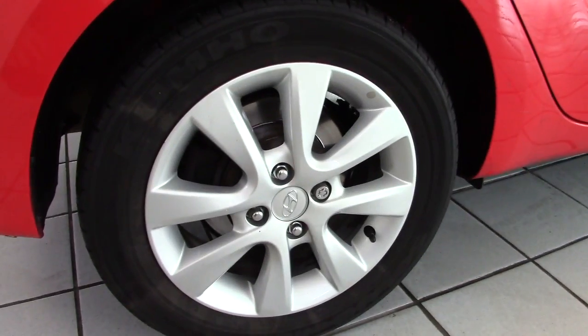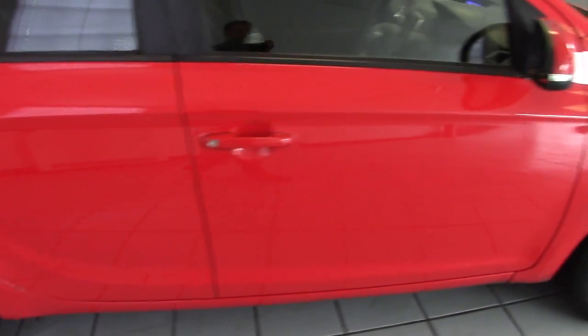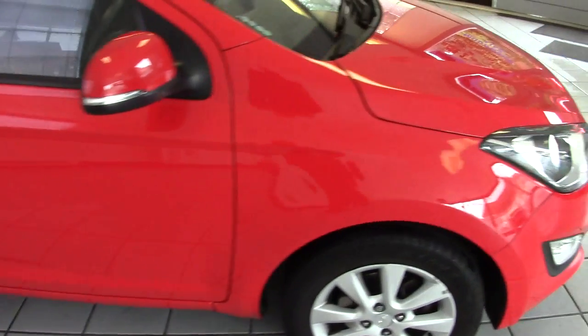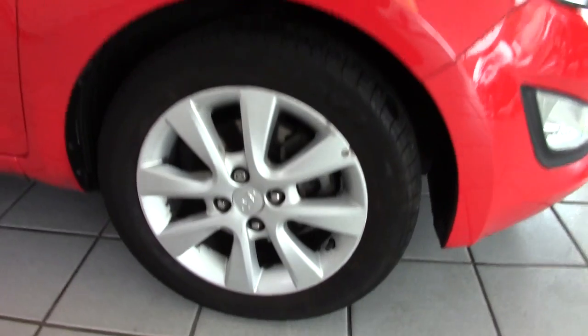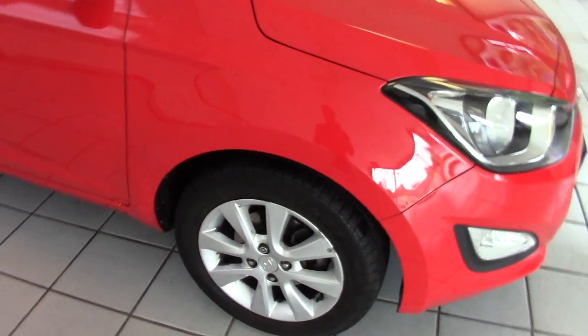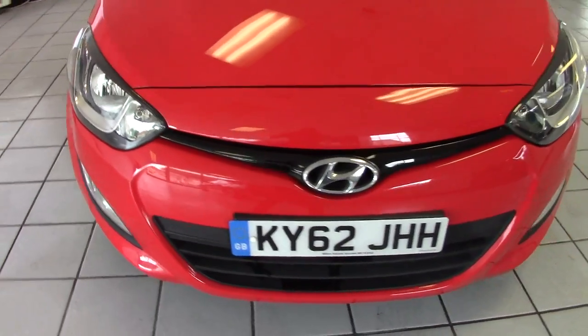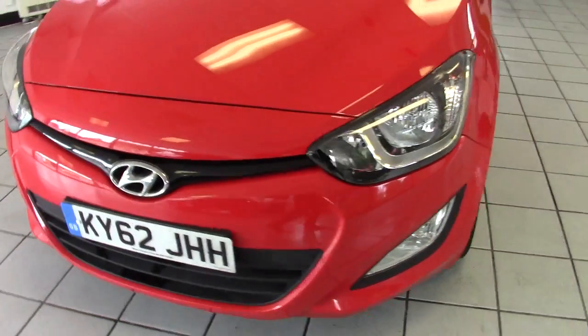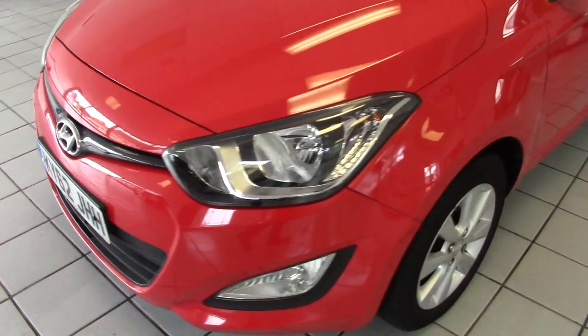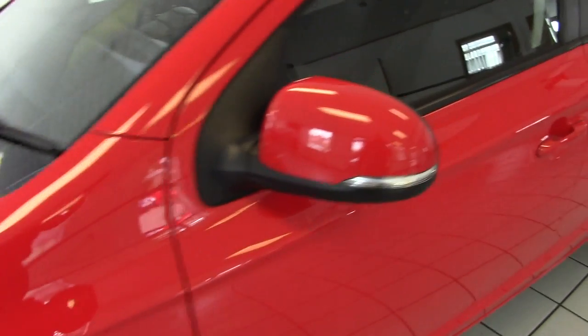And if we have a look at the off-side rear wheel there, that's all good. Moving along the off-side of the car, we can see it's clean and tidy. And the off-side front wheel is as well, again with good tyres. Very good on the front of the car — there's no chips or scrapes on there at all. And it's just a really smart, bright little hatchback.